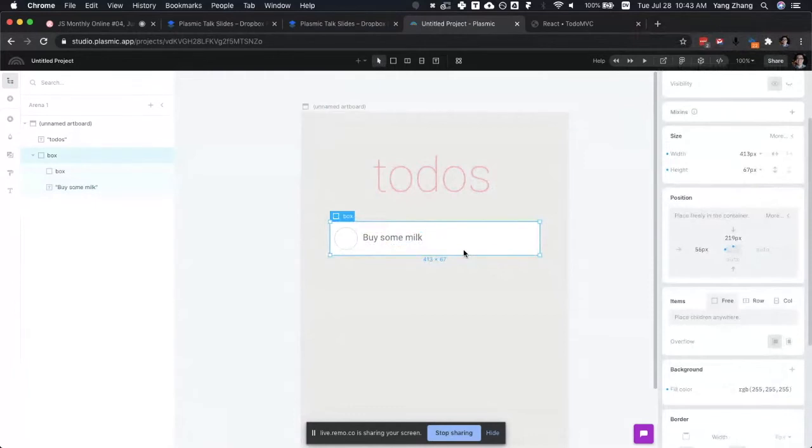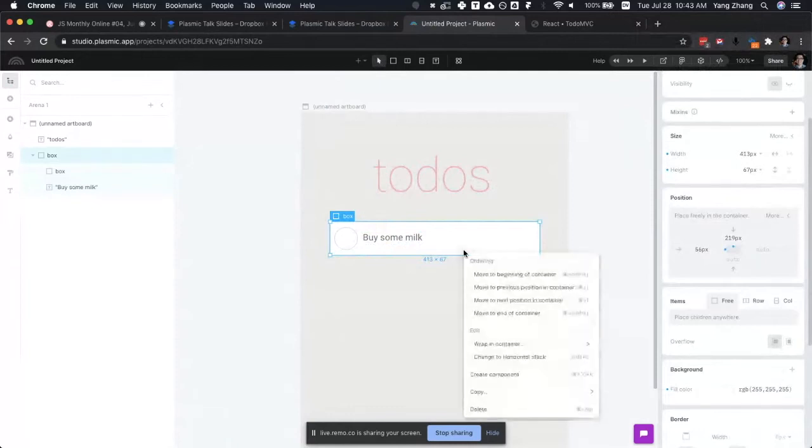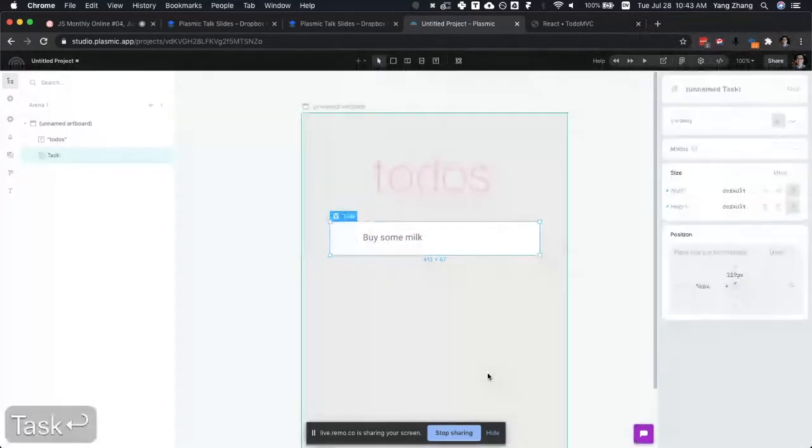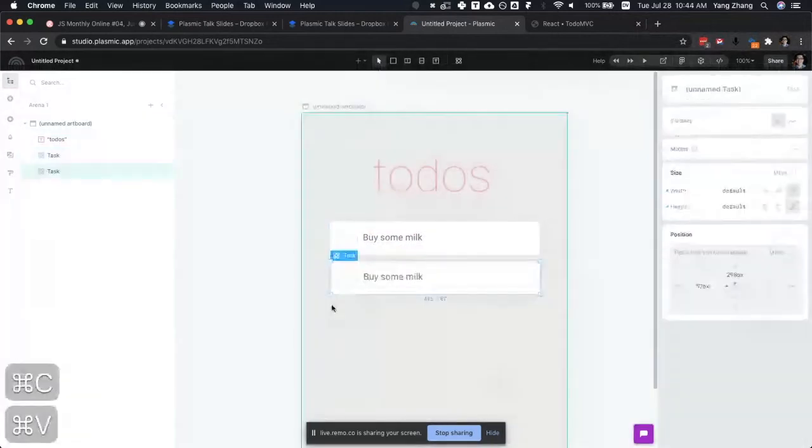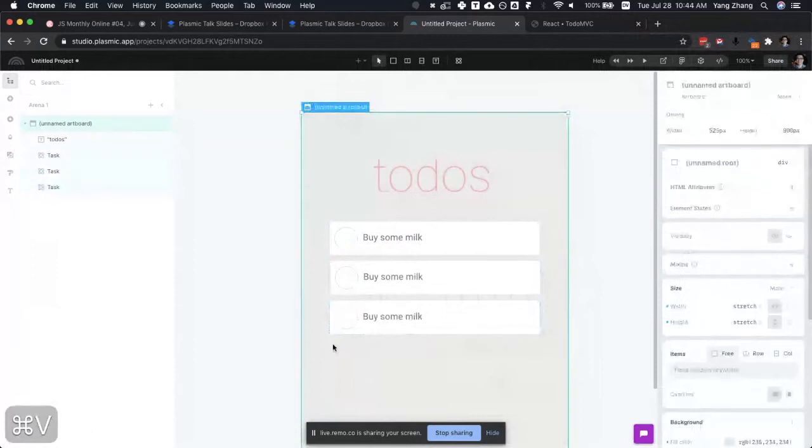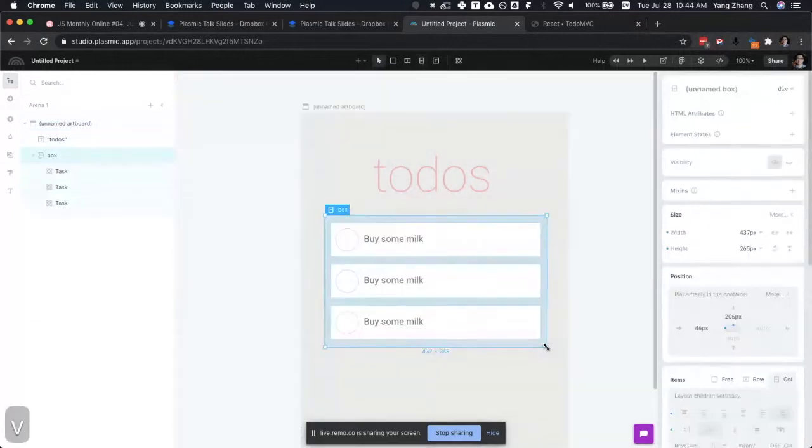Now, of course, for my app, I actually want a bunch of these, not just a single one. So what I'm going to do is create a reusable component out of this called task. And then I'm going to clone this a bunch of times to have different instances of it. I kind of roughly arranged these vertically, but let's say I want to order them into a vertical list. One simple way I can do that is I can lasso them into what's called a vertical stack. So I'm going to lasso them into a vertical stack, like so.